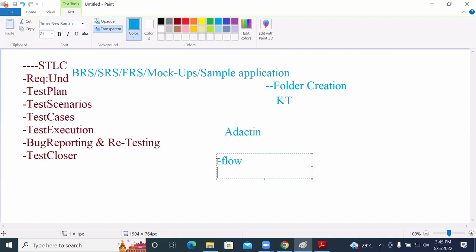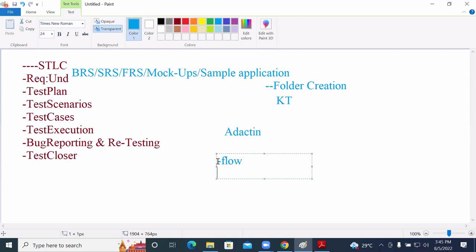Take the next one, SRS. The meaning of SRS is software requirement specifications.